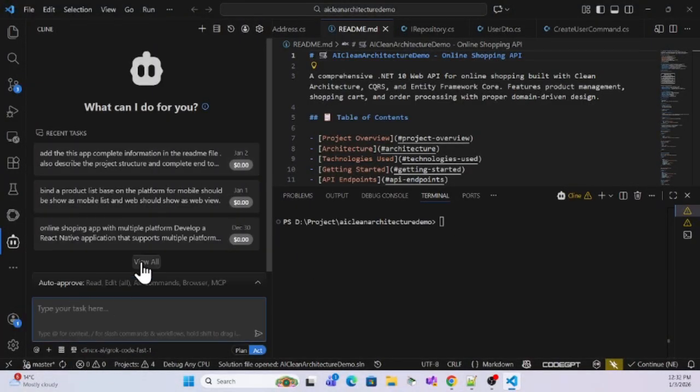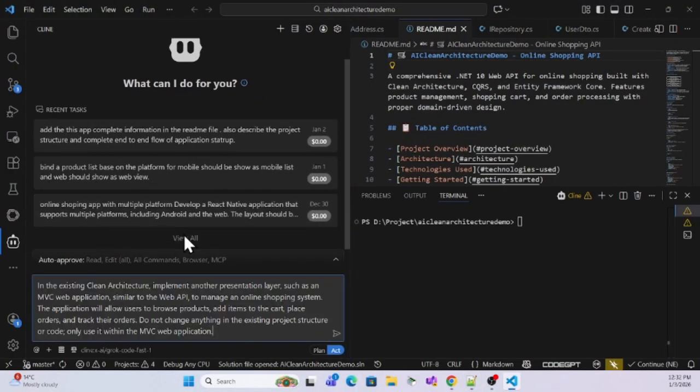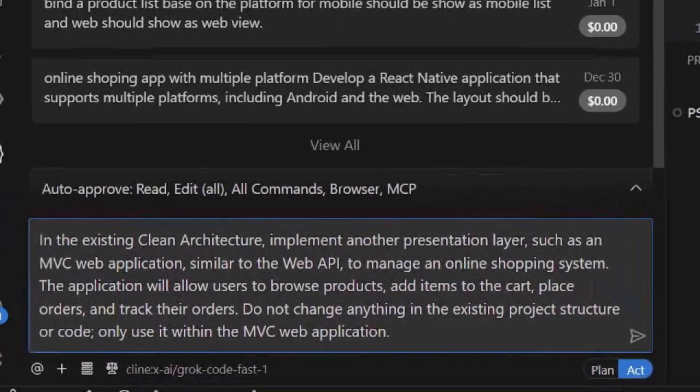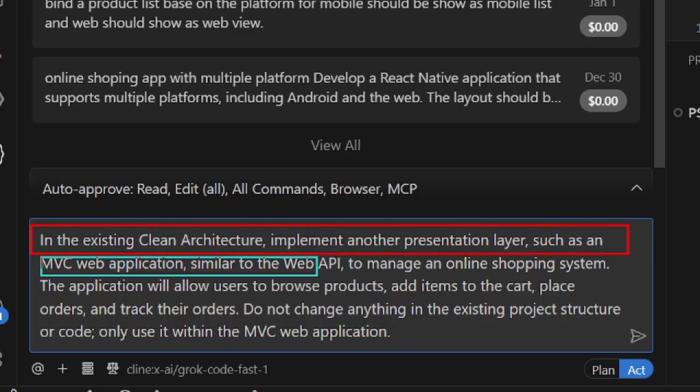Here I can simply ask it to build our application using a prompt. It's a simple prompt where we describe what we are trying to build. As I'm asking: in this existing clean architecture, implement another presentation layer such as MVC, similar to the web API we built previously, to manage an online shopping system application.